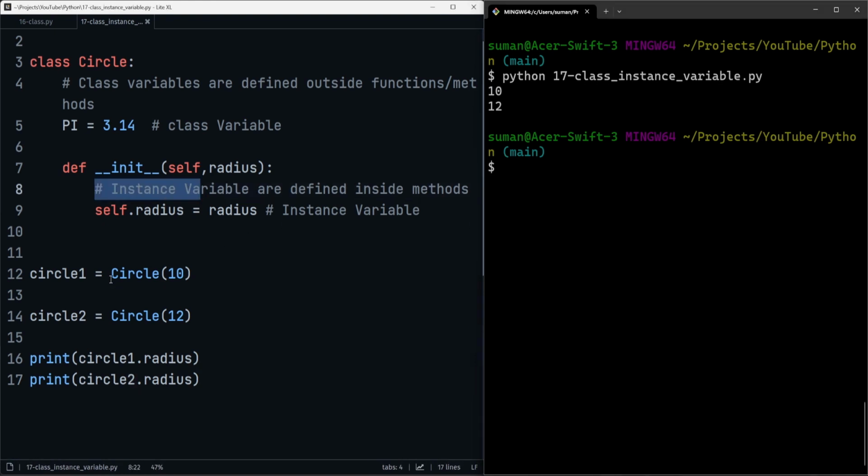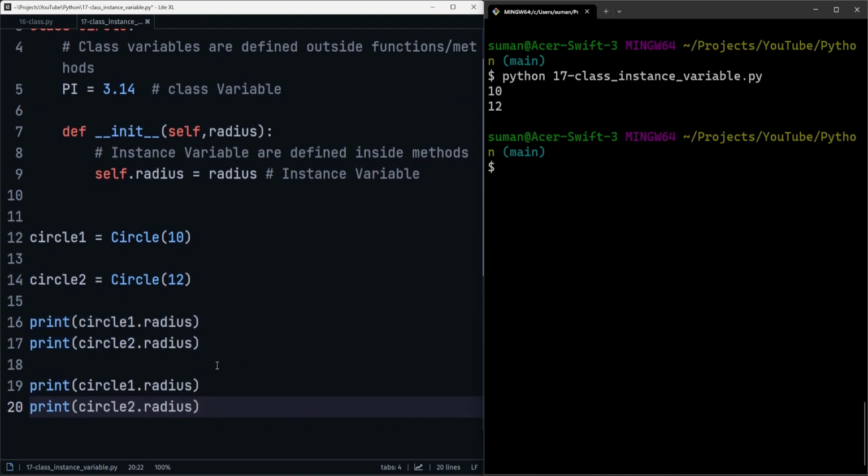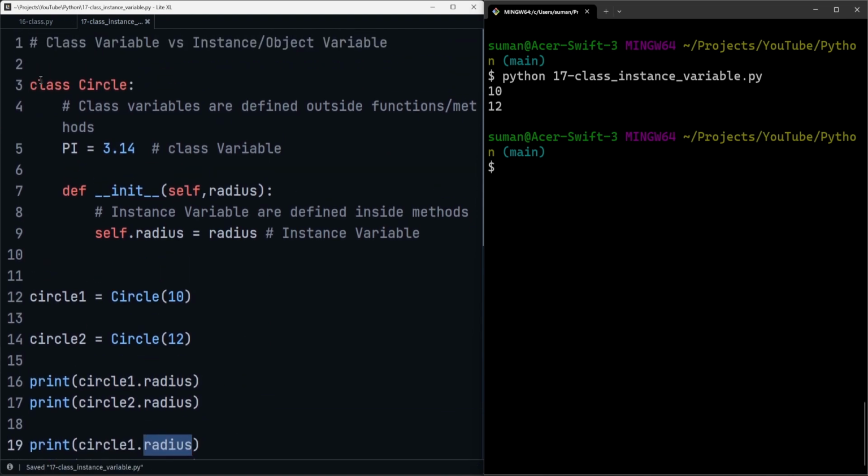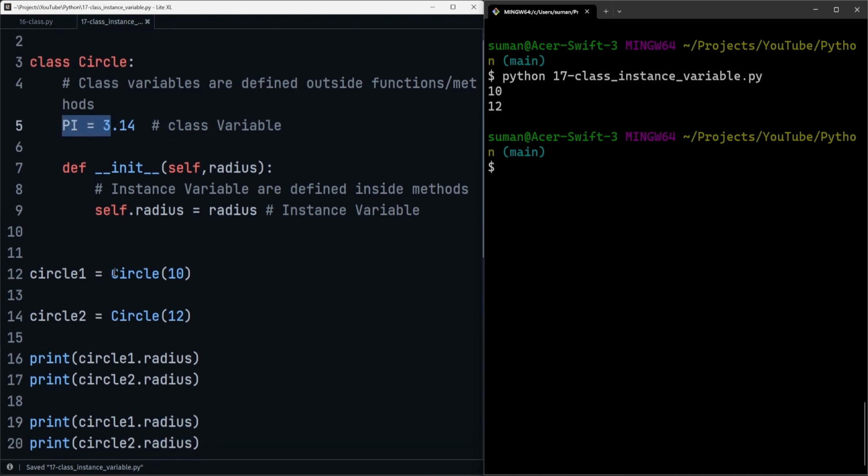whatever you pass to that function or to this class, that will be part of that instance only. So here it will be part of only the circle1 instance and the circle2 instance. But what you defined in a class variable will be part of all the instances. For example, let me show you. Now after the radius, if you run the pi, you can access the class variable using the instance also. Why? Because all the instances will take up the class variable among themselves also. So that will be some default value for all instances created for this class.